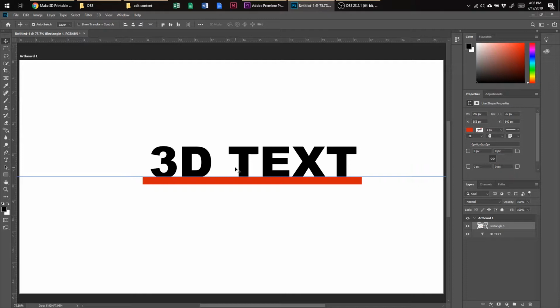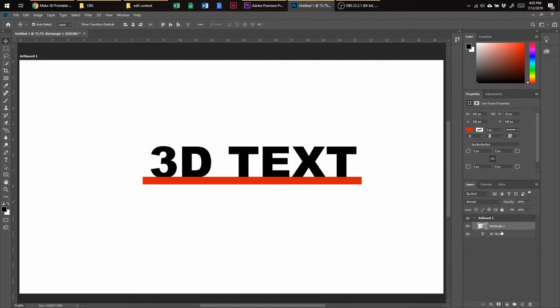So we can always do any sort of alignment changes we want to the text. Maybe we want to change the kerning on it or something like that. But for right now, that should be fine, just to do an easy explanation of this. So now that we have that, we get rid of our guide right here, and we can just bring it right up to our ruler, and it disappears forever.